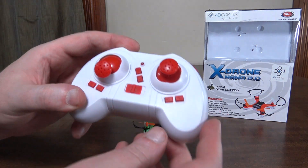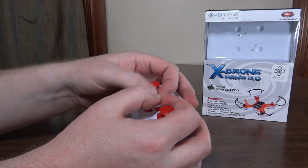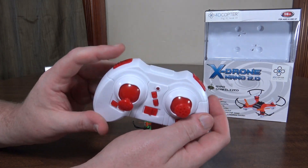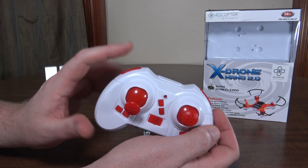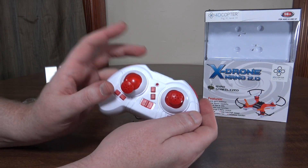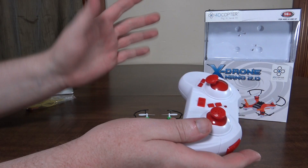The transmitter is kind of interesting — it's a nano design but a little bit bigger, so it fits in the hands better. It works well for pinching or thumb flyers. The left bumper changes rates and we've got three rates. There's only one yaw rate, but it's decent — not super fast, not too slow. The right bumper is for flips: click it and move the right stick in whatever direction you want, and it does really nice flips.